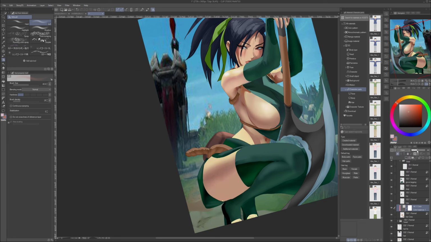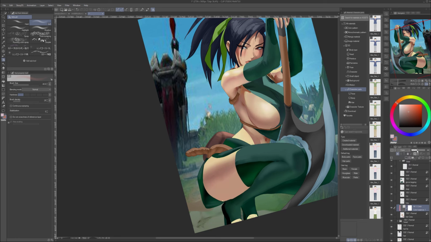So we'll make the shadow more on the purple-ish side, dark purple, warm tone for the more dark shadow. And then the rest, we just render it.